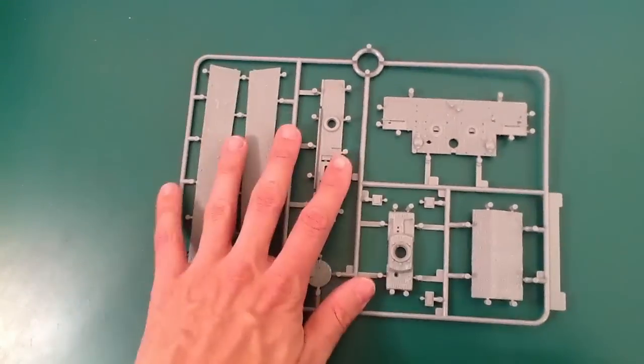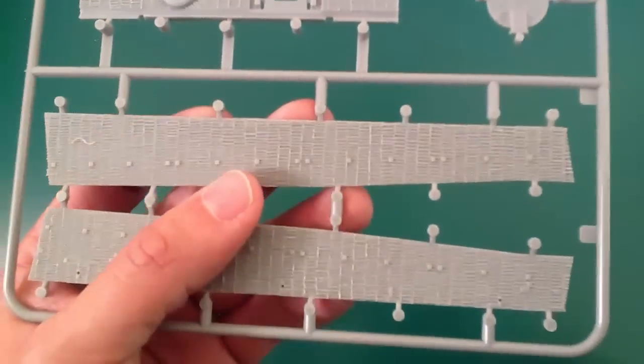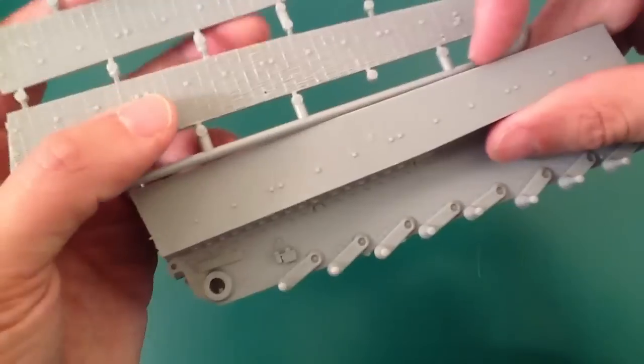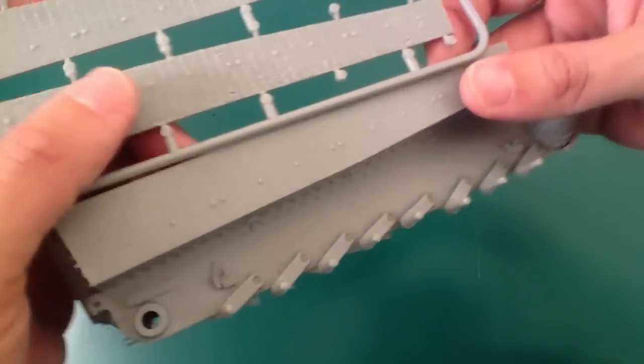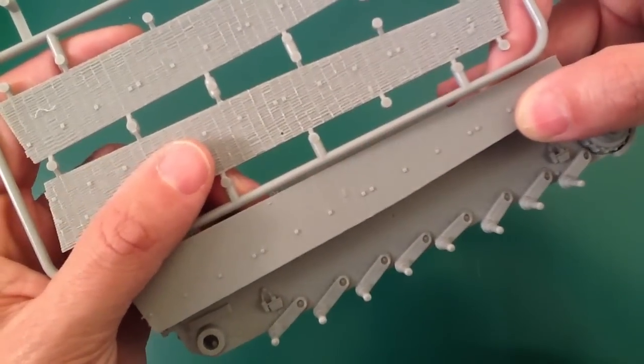Here's your Zimmerit parts. I really, really like the way they look on this kit. I'll bring in some comparison bits as well. So here is the side plates, and that just looks wicked to me. For comparison, here is the side plates of the mid with Zimmerit, which I feel like I need to turn into the light to even pick up.